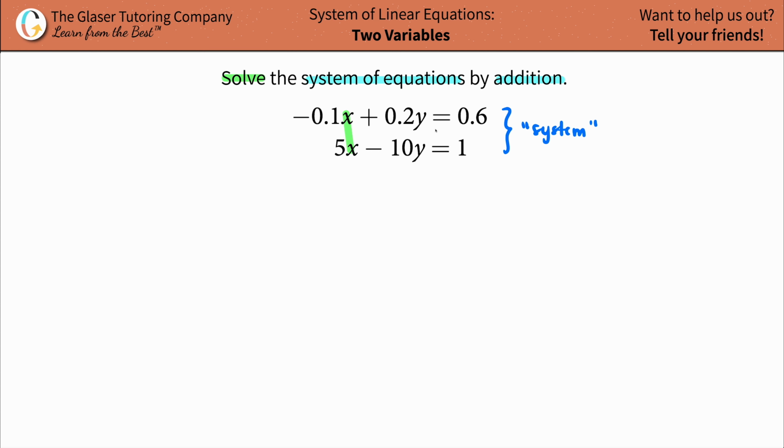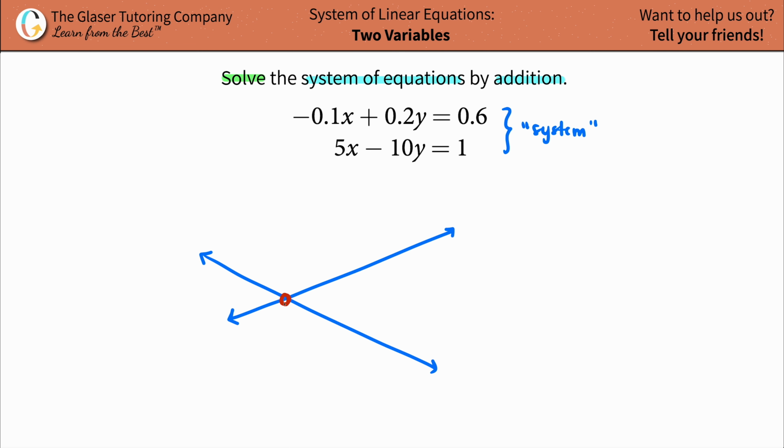Well, we have x values, we got y values, and these are linear lines because for my x values, it's just both of them raised to the first. And the same thing for the y's. They're both raised to the first. If you have x values raised to the first and y values raised to the first, they're linear, which means that they're straight lines. So maybe if one goes this way, like let's just say that this one goes this way, and the other one goes this way, the solution is where those two lines intersect.